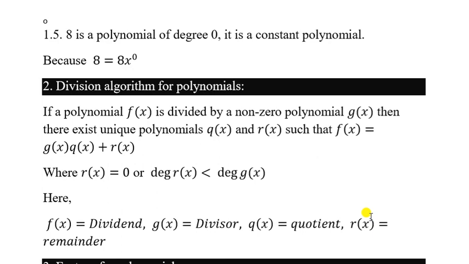Now we'll get a constant polynomial also. See, simple 8. Simple 8 also is a polynomial. There is no variable, but still it is a polynomial. Why? Because we can write 8 as 8 into x to the power 0. And x to the power 0 means 1. So 8 into 1 is what? 8 only. That's why we can write 8 as 8 into x to the power 0, and it is a polynomial. What kind of polynomial? A constant polynomial.